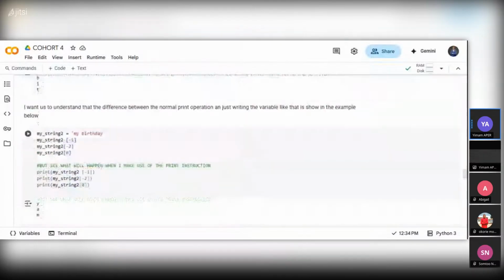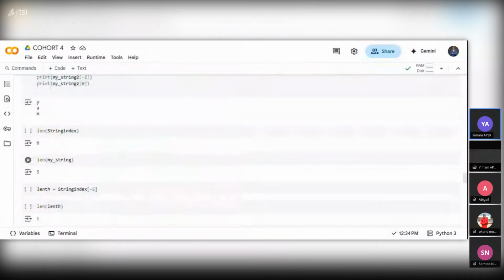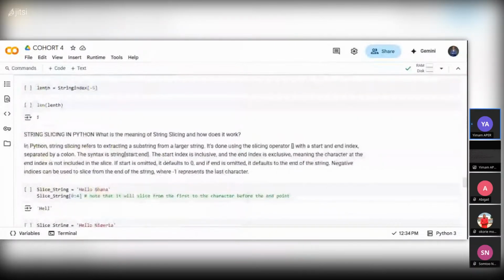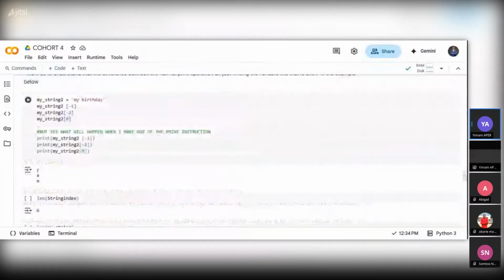And okay, this final example before we move on: we can form a word using string indexing. Basically you just have to play around with it. For instance, in this example, I declared my string 2 to be my birthday, and I wanted to produce the word yam.